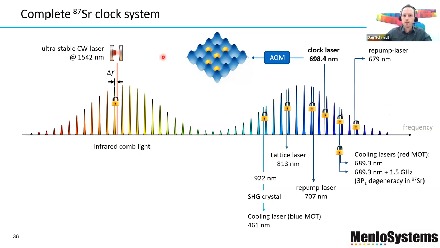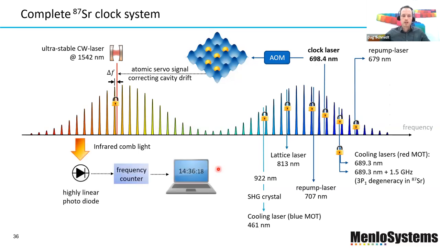But this is not a real problem because you have the atoms, you have an absolute frequency reference, and therefore you just scan over the transition, you determine the exact value of your transition, and then you compare this every day or every hour, every second if you want, and then you can basically read out and map the linear drift of your ultrastable cavity. And if you know the ultrastable cavity drift, for example, 0.1 hertz per second, then you can, of course, correct the cavity drifts. So you get back a steering signal here, which then corrects the delta F. And if you do so, then the frequency comp itself is really directly locked to the atoms, so to say. So it's synchronized by the atomic transition, and then everything is fine. Nothing's drifting anymore. And you can read out the clock laser by reading out the repetition rate.